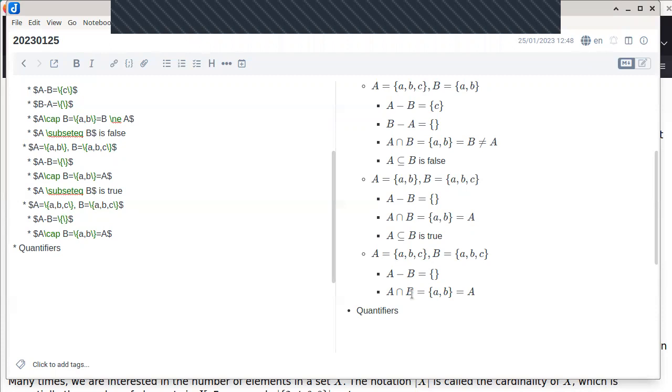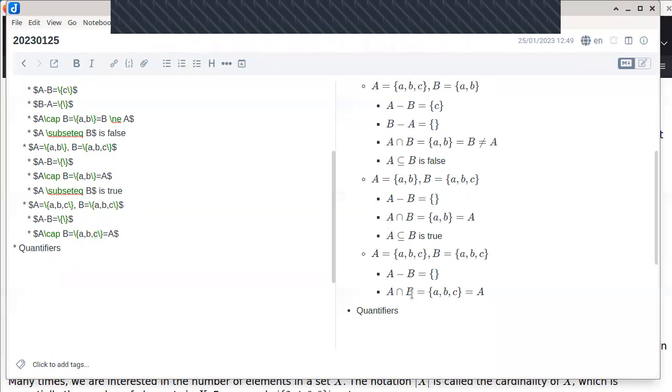In this case, they are the same. So the intersection is really just ABC itself. So I need to make a slight adjustment here to also include element C in the intersection, but nonetheless, it is the same thing as set A itself. So this equality here is still holding.